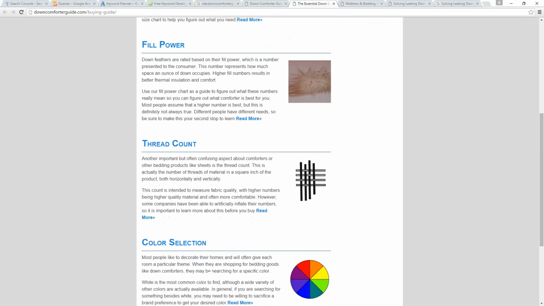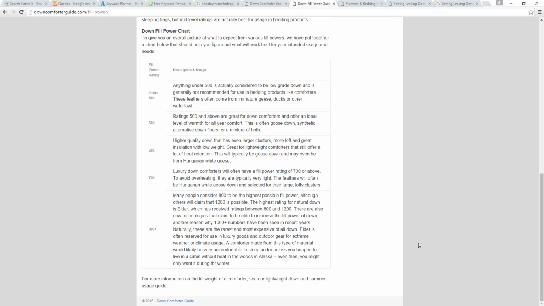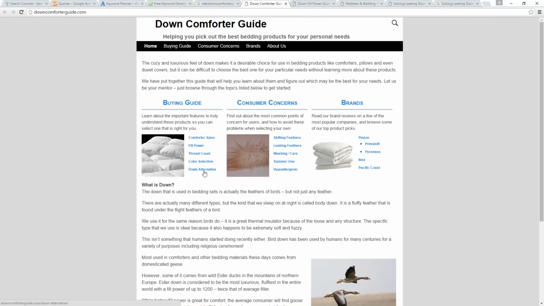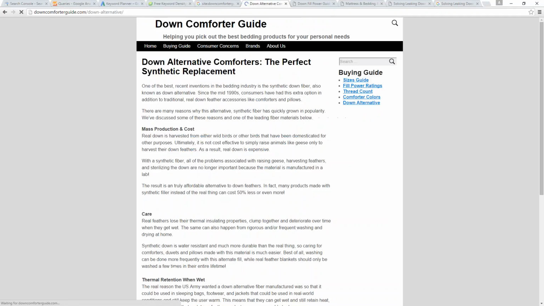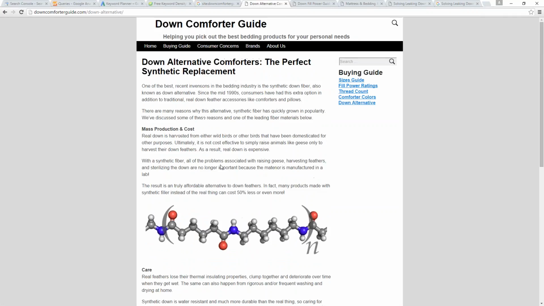I'm looking for an example here that I can point out to you. I don't specifically know of an exact page. Here we go. This page has some links that are pointing off to other pages of my website. So I want to make sure that this is not messing up the structure and the organization that I have on my site. The one exception to that, though, is when it deals with your funnel.